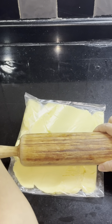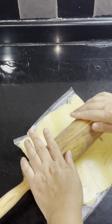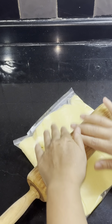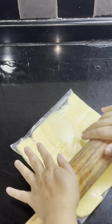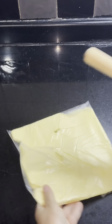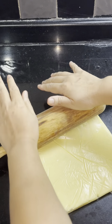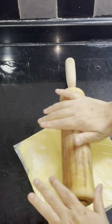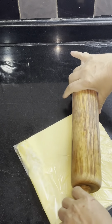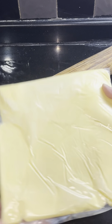The dough has been resting for 30 minutes in the fridge. So the dough is gonna be very nice and elastic enough to roll out. What I'm doing here, I just roll it out into a long rectangle. The granite is very, very cold. Then I put the block of butter in the middle, so I can fold both sides in. There you go. You have a block of butter.